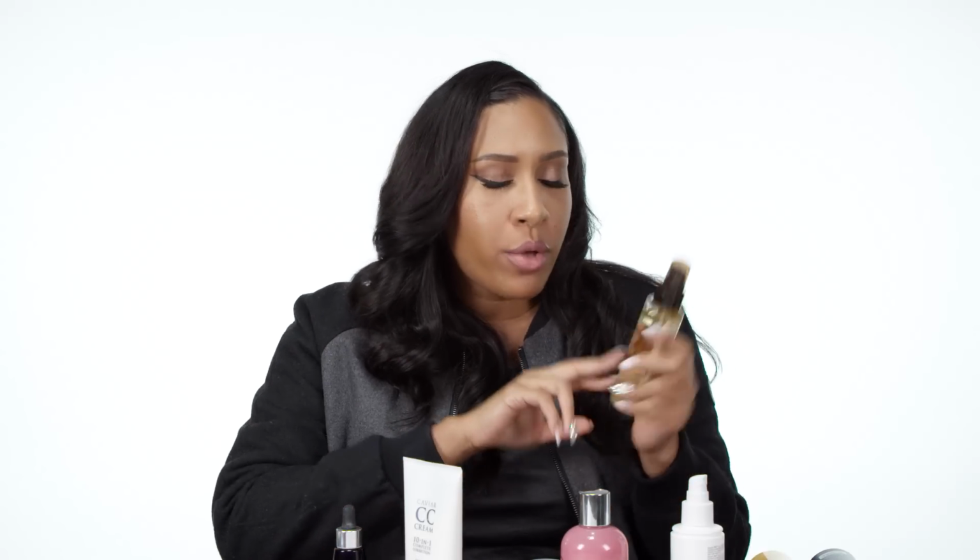ALTERNA has a Kendi oil that's a dry oil. It's a mist. You can just spray your hair. It feels really, really lightweight. Or a tip is put it in your hands and just apply it as if it were a cream. And it gives you this really nice shine. And you can kind of use it as the finishing result in your hair.